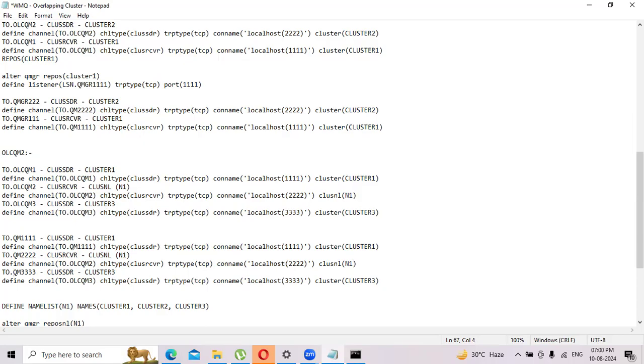The whole concept in MQ is your architecture diagram and your commands. That's it, your game is over. Define channel, cluster sender, TCP, conname, cluster, cluster receiver, namelist. Here I have to remove this.